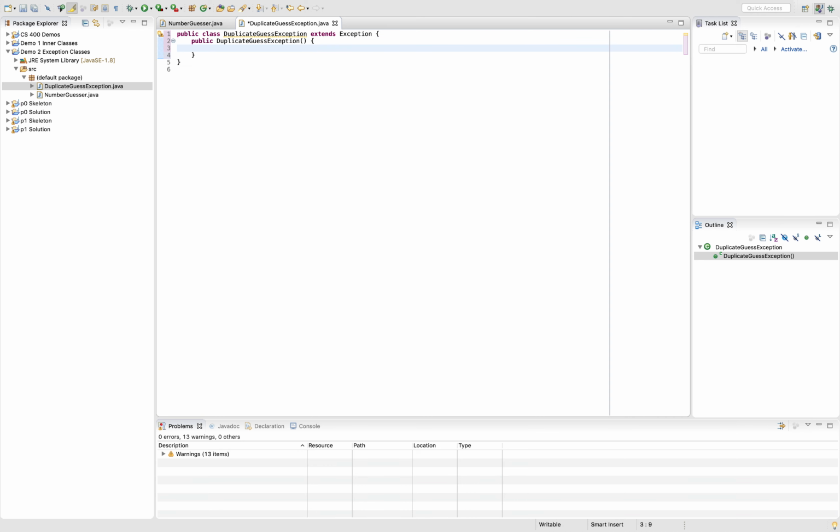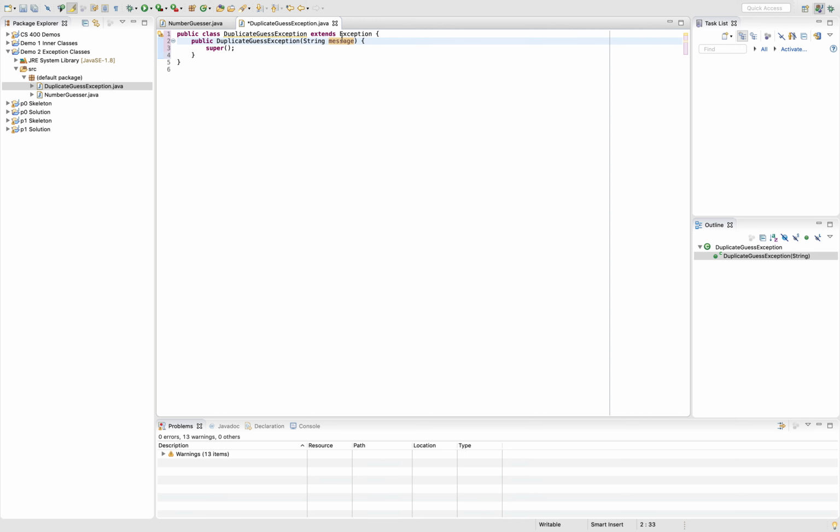And here is where we're actually going to want to use the same constructor that Exception uses. The way we do that is we just call super, and the last thing we want to do is pass in a message. It's really helpful when you have a custom exception to be able to display a custom message to the user. So let's throw that in there. This will be a parameter to our constructor.